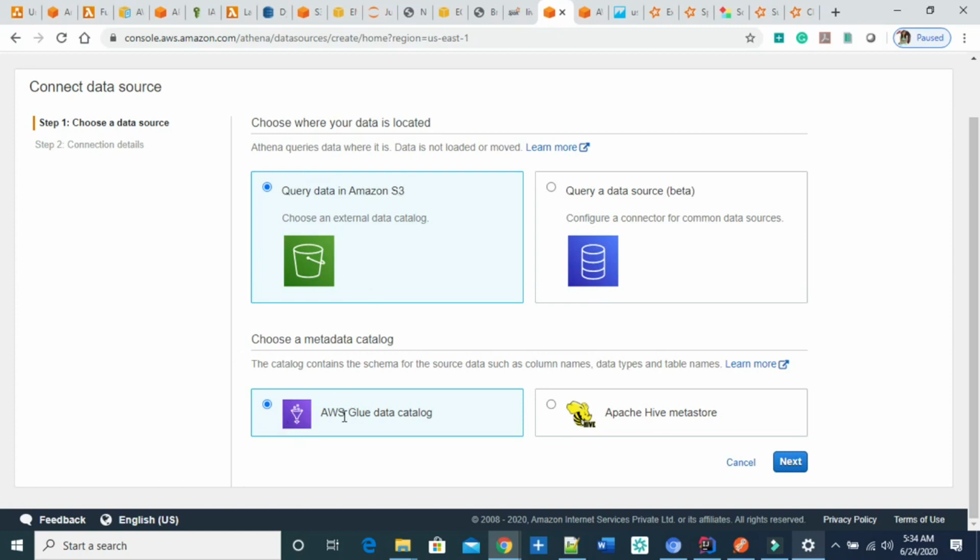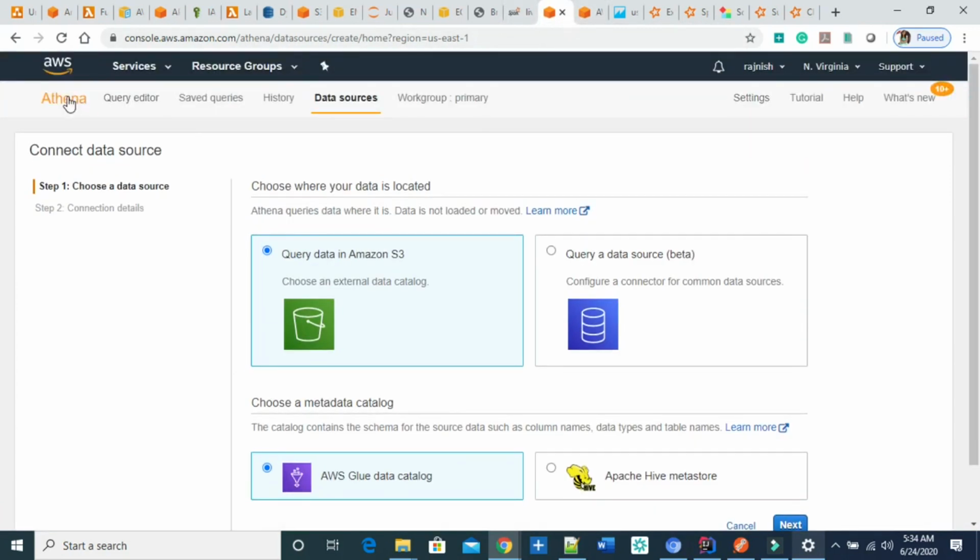For the backend, I think they use the Hive concept, whatever Hive uses. I don't know how internally they are reading the file, but I think they use the Hive concept.